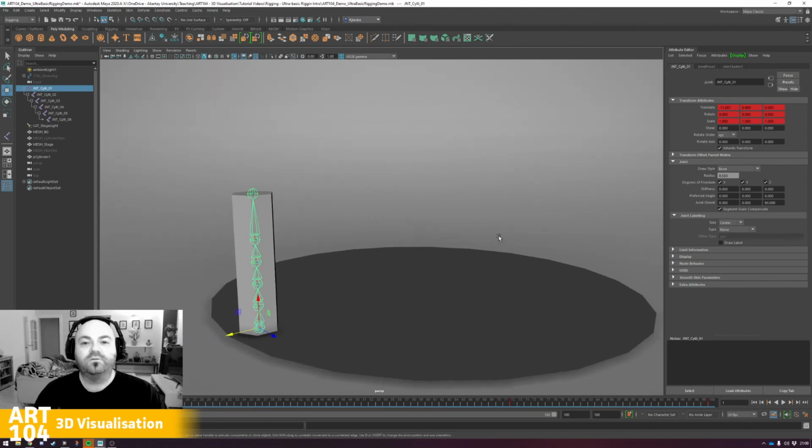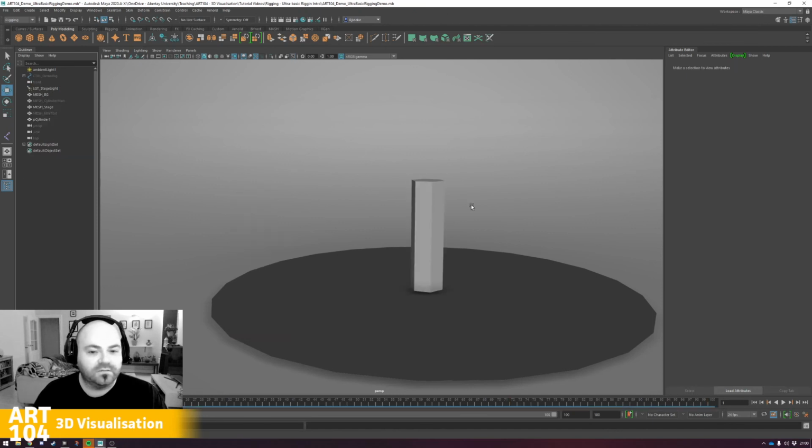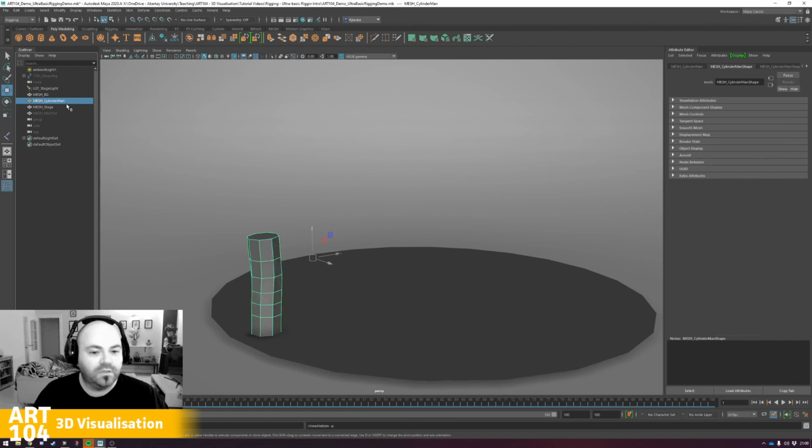In most cases though, for most of us, it's about making sure that we get an object from A to B, and then while it's getting from A to B, what sort of changes and animations can we make to that. In any case though, I'll switch all of this off. We can delete that, and we can delete that, and of course we can bring back Cylinder Man. We can switch our lights back on.